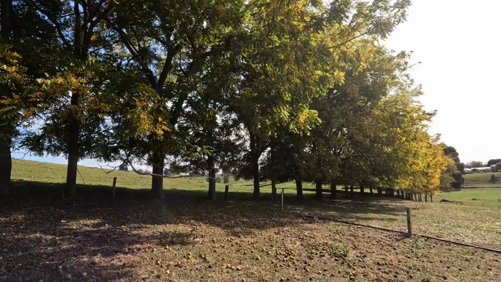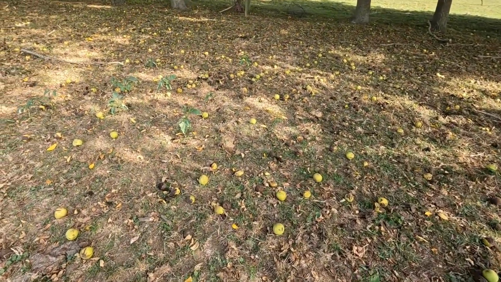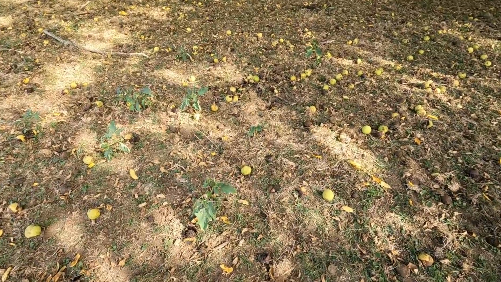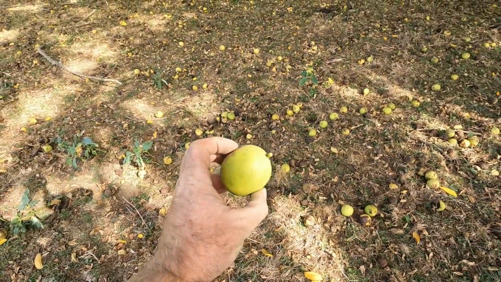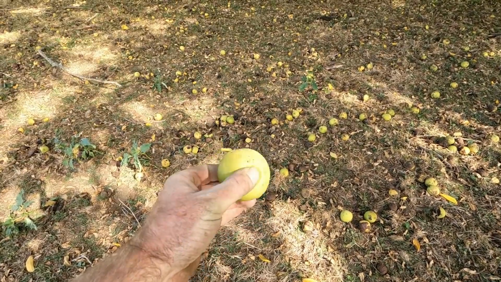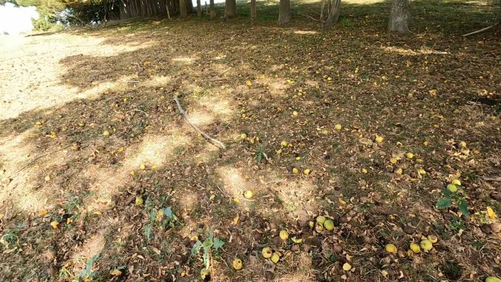These trees are really nice down here, but they do make a heck of a mess. So see all these, I do have a heap of prickly pear, need to pull all this stuff out. But see all these balls here, they look like sort of apples. They're actually walnuts, black walnuts I think, everywhere.